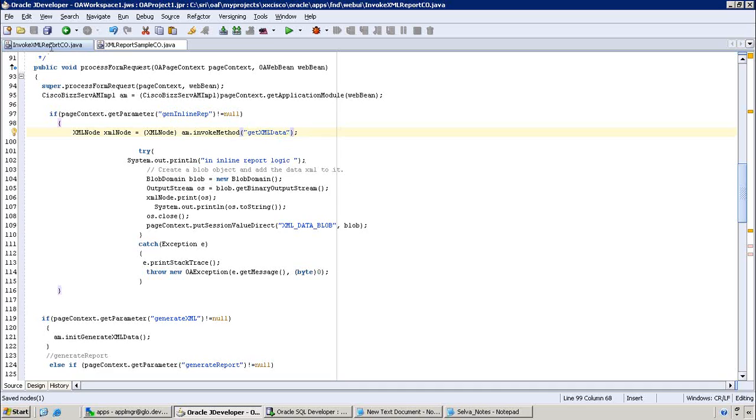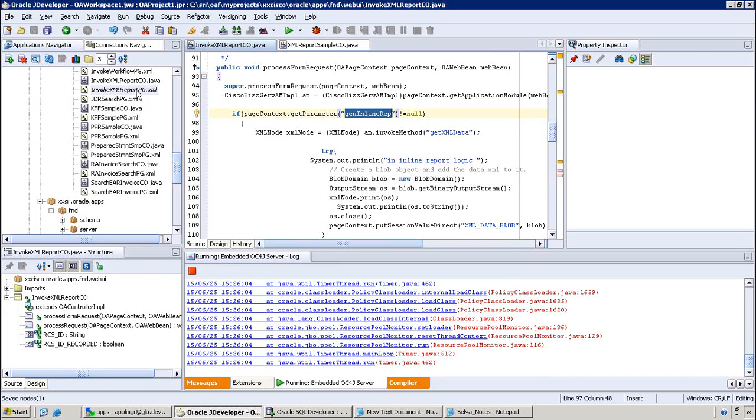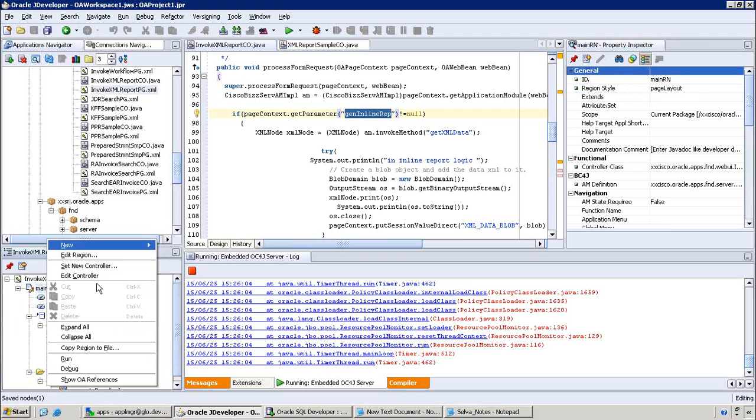Now I will create a new button called generate inline report.